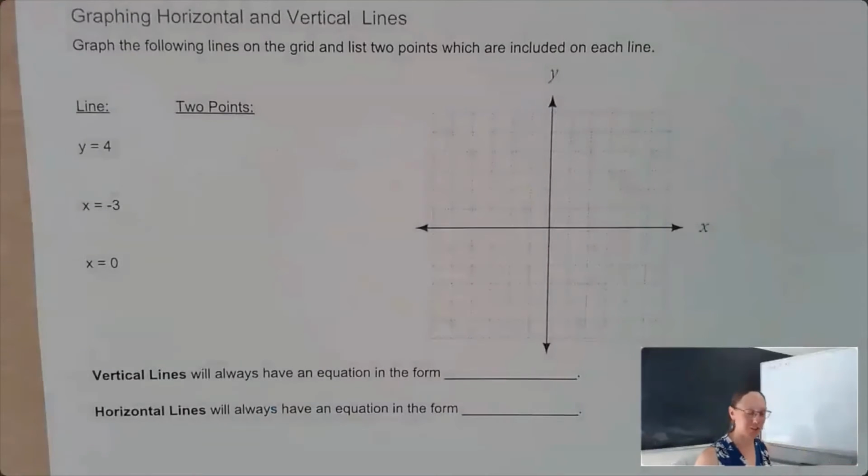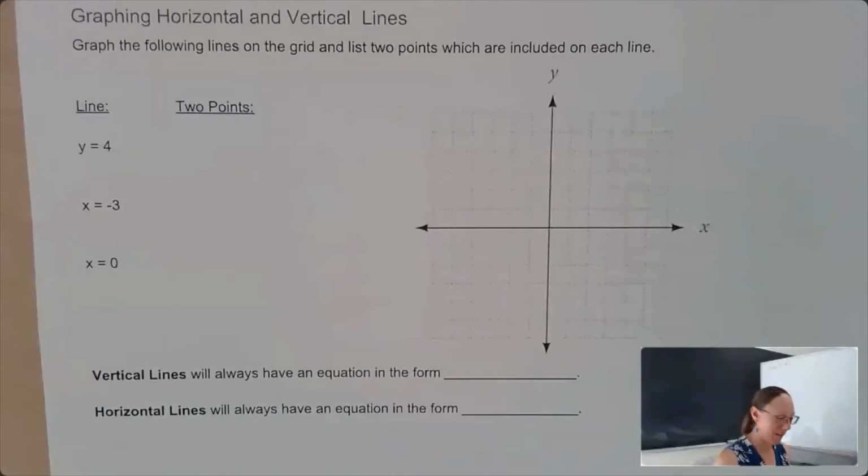This gets back to what I was saying at the beginning, where even though it's counterintuitive, or for me it is, and it feels kind of backwards, the x-axis is where our y values are equal to 0, and the y-axis is where our x values are equal to 0. I want to dig into that a little bit in terms of graphing horizontal and vertical lines.